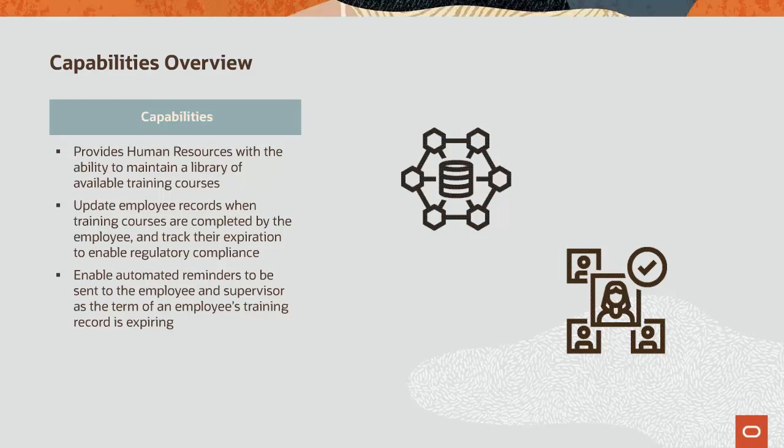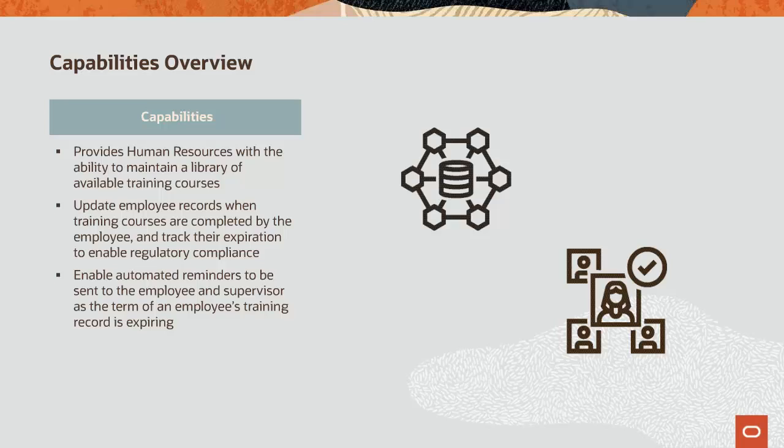The employee qualification capabilities will provide the customer with the ability to create a library of course or qualification content that can then be associated to an employee record. This allows the customer to track and maintain required trainings completed by each employee required to do their job, and the data captured with each record helps them drive and maintain compliance for each employee.